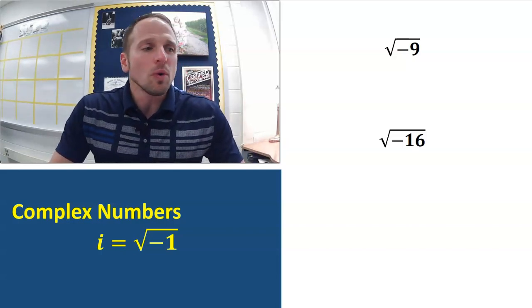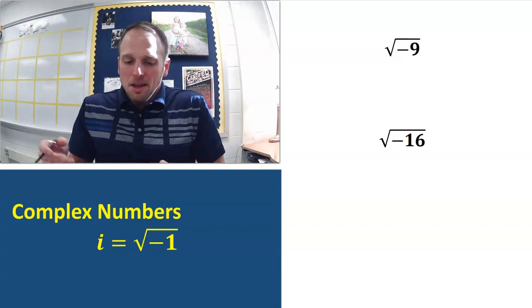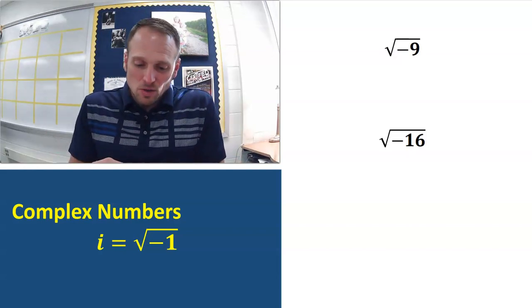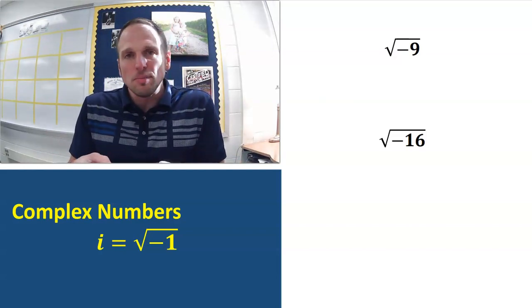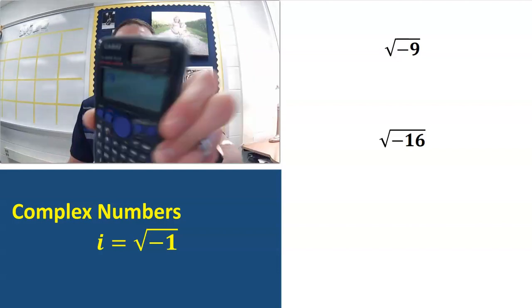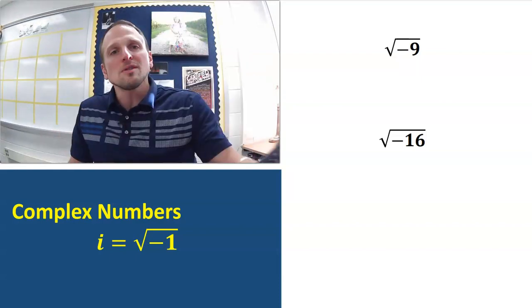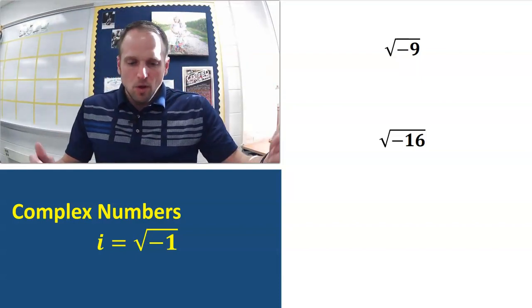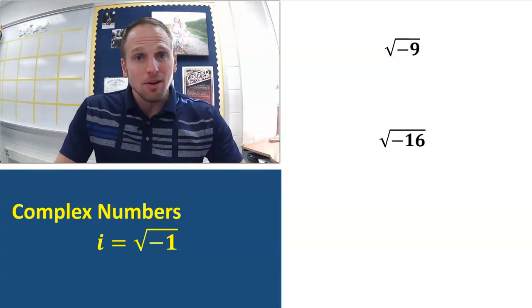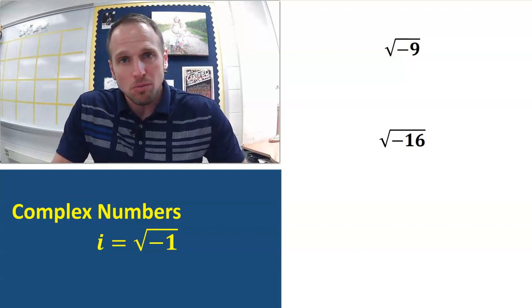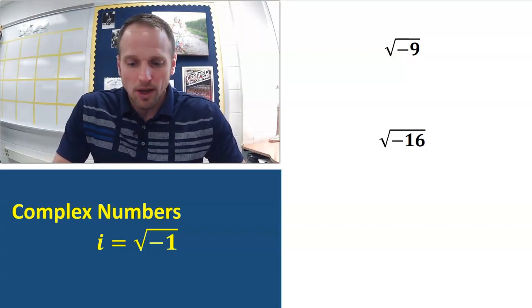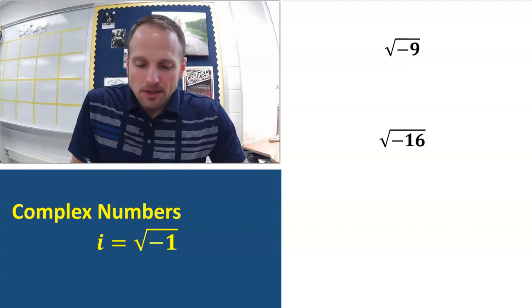I want to know the square root of -9. And maybe you recognize what the problem is here, but I want to show you. So I've got the square root of -9 here. And when I go for an answer, it says math error. Well, what does that mean? You know what math error means. By this point, you understand math error means there's no solutions to it. But why?